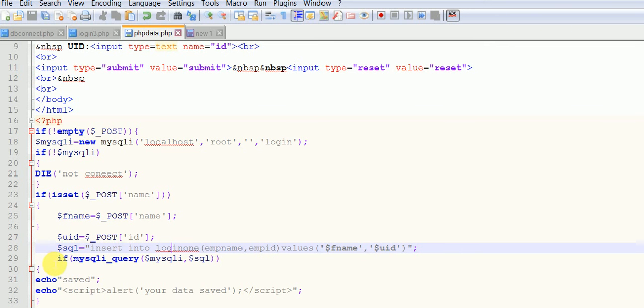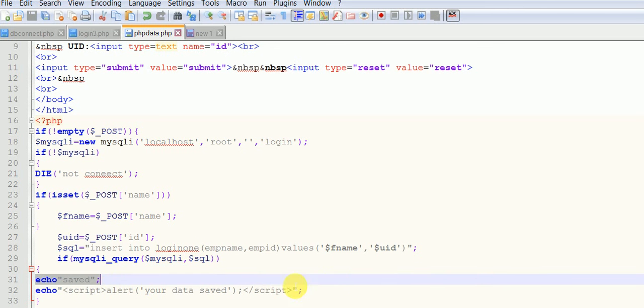To execute this query, there is an if with mysqli_query, and for its execution, with the help of the connection string mysqli and the stored query statement. If this is executed, it will send the data to the table login1, and one message will be given as saved.